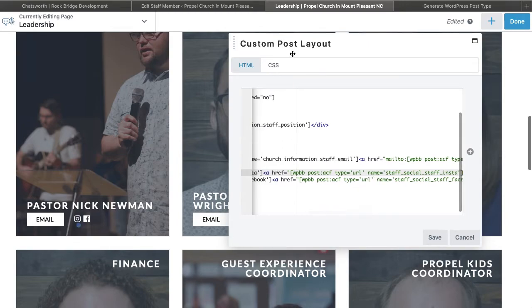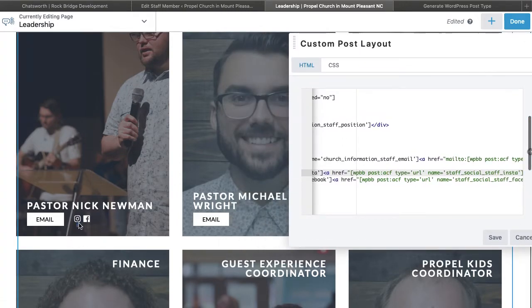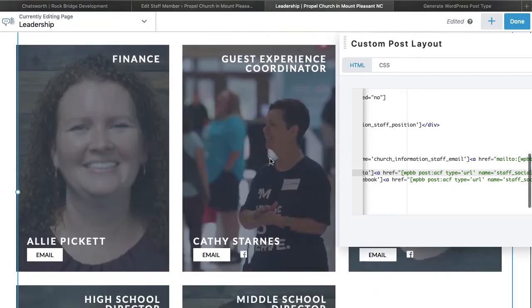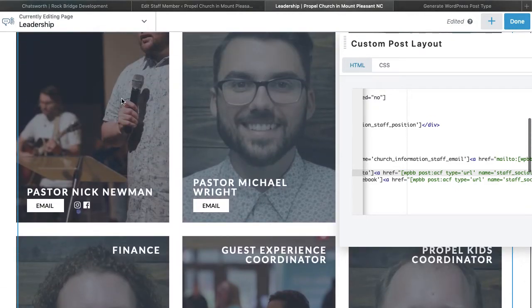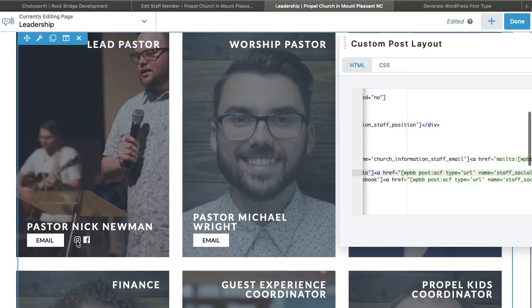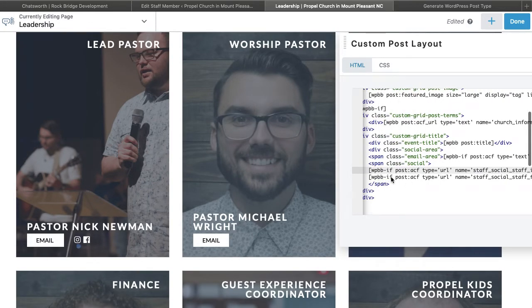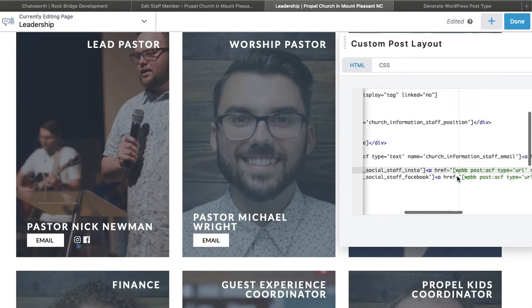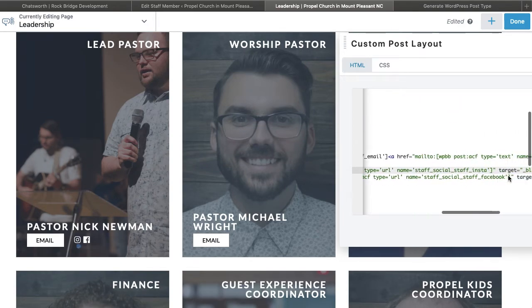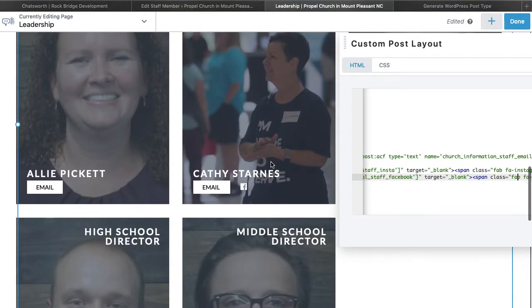And so what that means is that if there is an Instagram link provided, it shows this icon and it links to that profile. If there is not an Instagram link provided, it won't show up. So you can see that means that Nick has an Instagram on the staff area, and Michael Wright here does not. The same for the Facebook. It's the same structure, I have the if conditional right here. I have the URL for this. It links to this Facebook Font Awesome icon, and then I close it out. And you can see, for example, down here, that means Kathy has her Facebook field filled in on the back end, but she doesn't have the Instagram filled in on the back end.